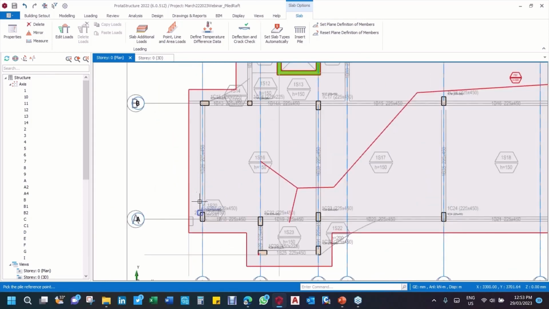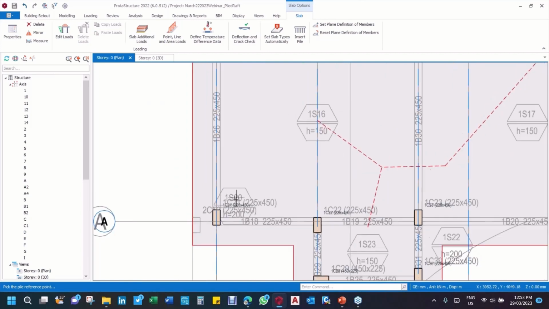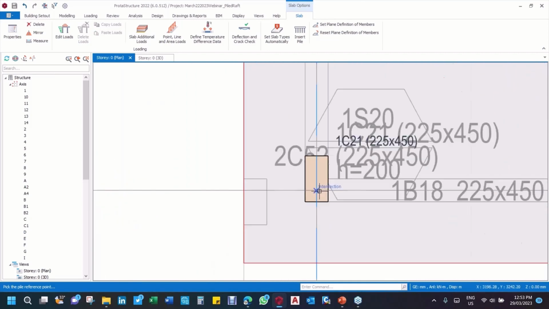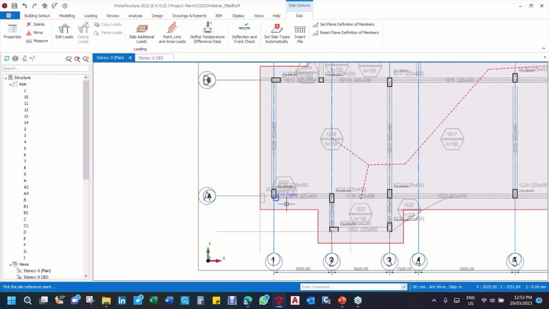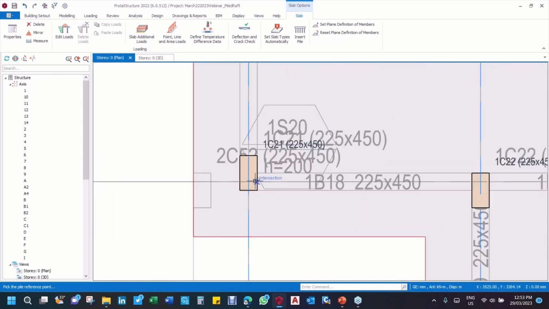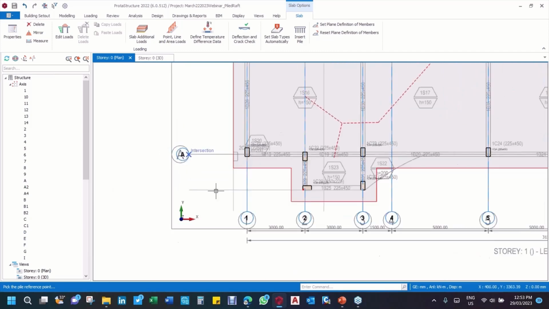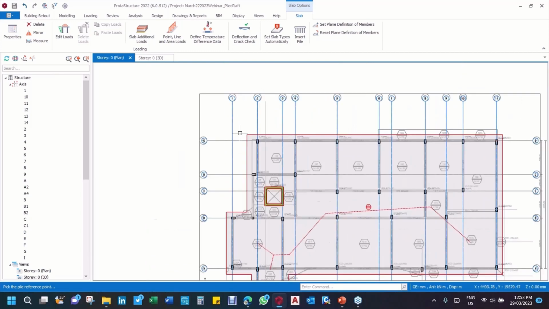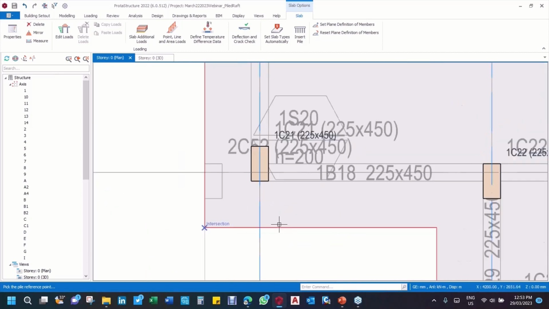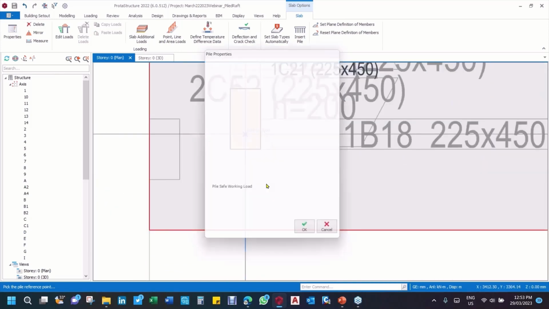You may want to pick a reference point where you want to insert. So here we'll pick A1. You can pick any other reference based on your judgment. In this case, we pick A1.